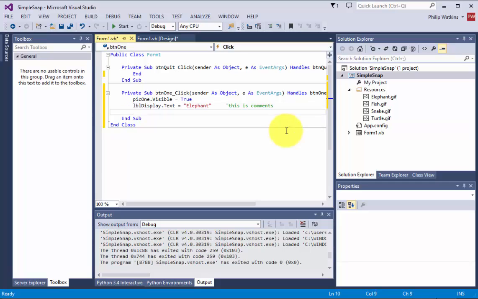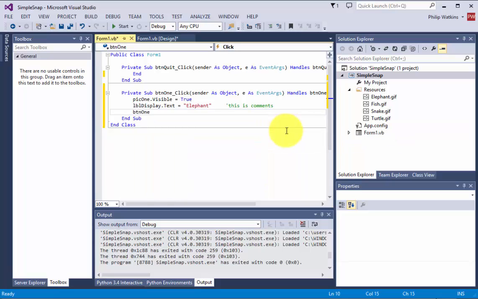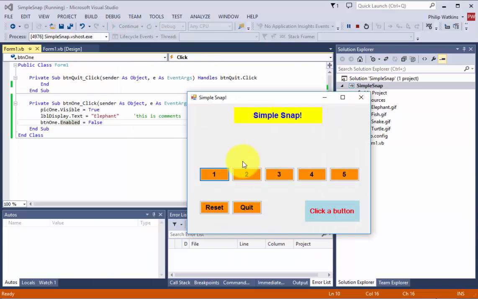Then what we're going to do is, once you've clicked on the button once, we're going to disable the button. So we're going to set its Enabled property to False. So let's look at what we've got here. Button1 click, we're going to show the picture, we're going to display that we've clicked on an elephant, and then we're going to say Button1.Enabled is False. And what that means, if we run the program, is we'll click on button 1.